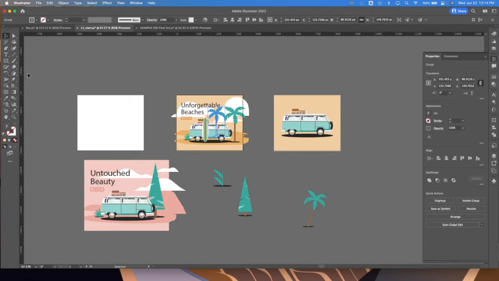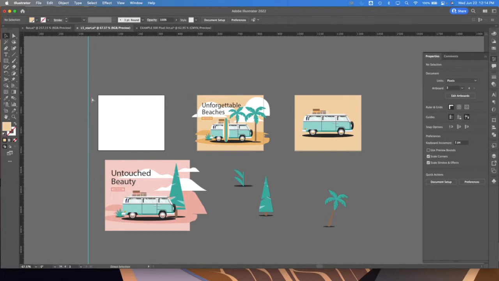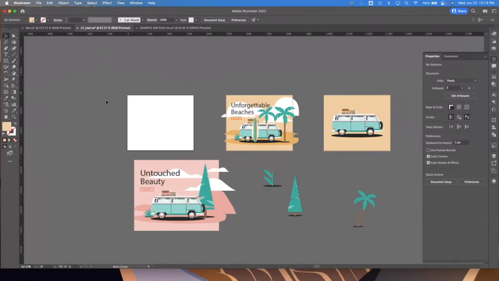Now what I can also do is create little guidelines for myself. Let me select this artboard here, and I see my 0 point. Maybe I want to create a little guide. I can click inside this ruler area and drag over, say right about here. It's going to create this little guideline, so I can use this as a reference point. Here, this is going to take me to 20 pixels. So if I wanted to make sure I was moving something to an exact point, I can create those guides.